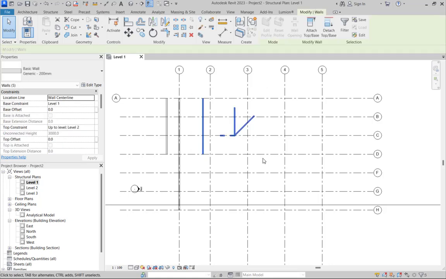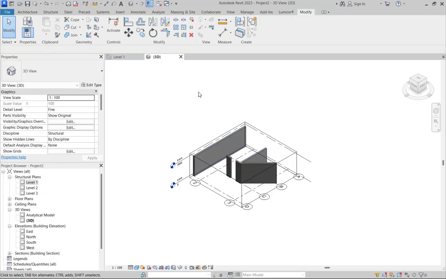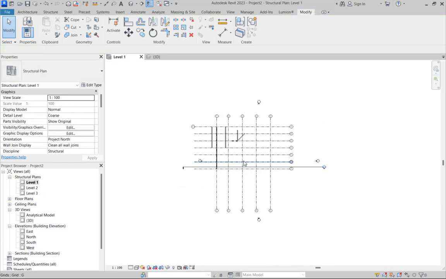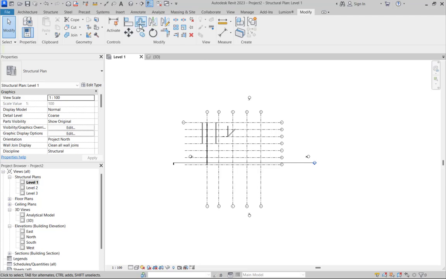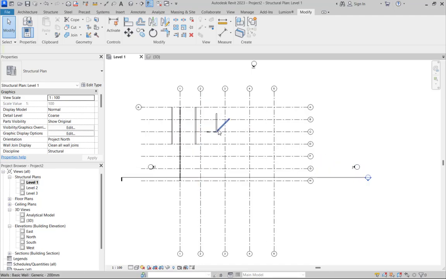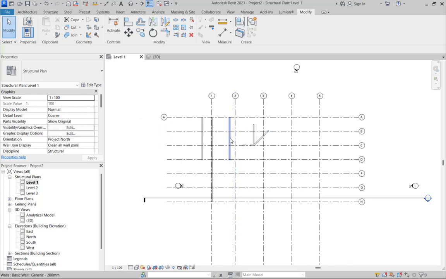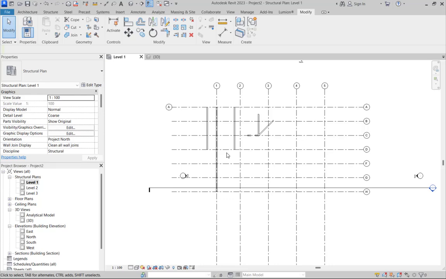Also, there is this thing that I'm going to show you. It's called selection box. When I select anything that I want to see in 3D, I just have to click here and it sends me to a 3D area. Okay, so these are the modify tools which I wanted us to talk about today, and we've also set some shortcut commands which can help us to work fast.